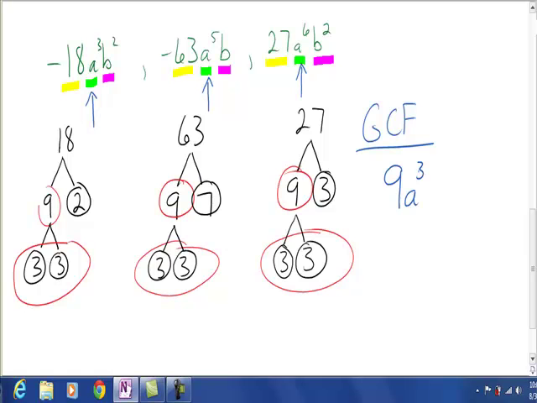So again, let's apply that logic with the b's. I've got a b squared. I've got a b to the first power. Of course, we don't write the 1 as an exponent, but it's understood. And I've got another b squared. So I can only factor out one single b from all 3 of those terms because the middle term only has a single b in it. And there we have it. Our greatest common factor is 9a cubed b. And that is the largest term we could factor out of all 3. Or another way to say it is the largest term we could divide into all 3 of those in our list.